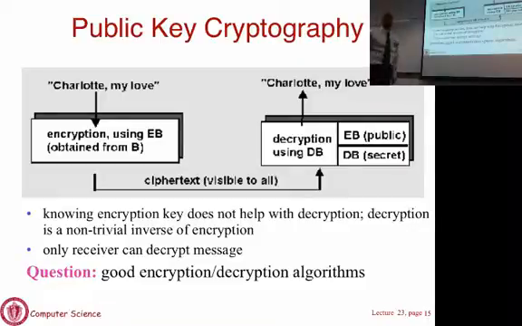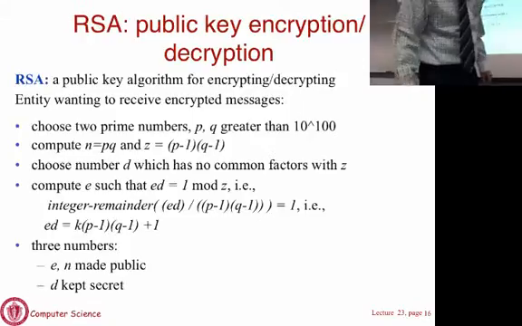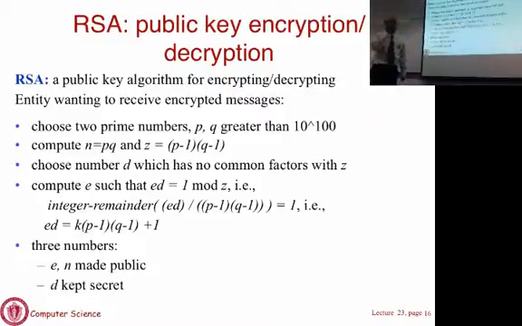Now the question is, what are some good algorithms? The most common one here is what is called RSA, which you probably have heard of as well. We'll talk a little bit about how it works. It's a very widely used algorithm for public key cryptography. The algorithm basically depends on the difficulty of factoring very large integers. If you give a very large integer, several hundred digits long, and say go find the prime factors of this integer, that is a computationally difficult problem. There aren't any efficient algorithms known to do that.